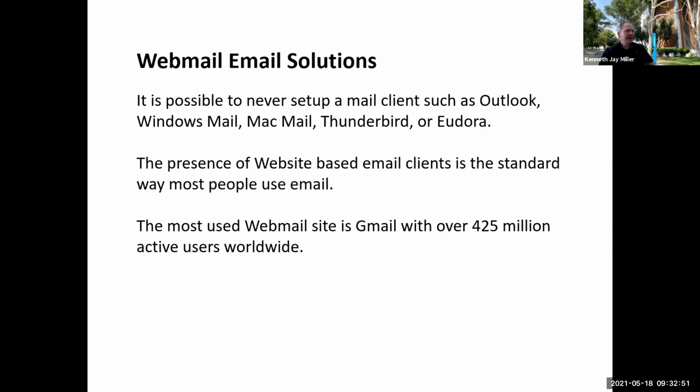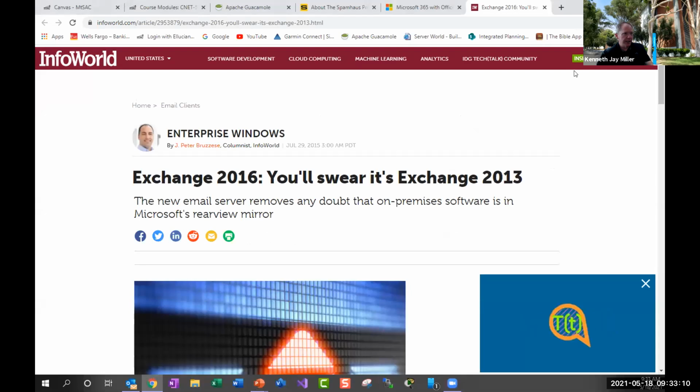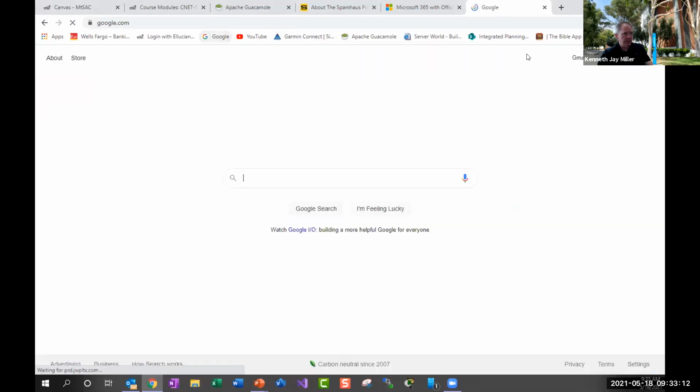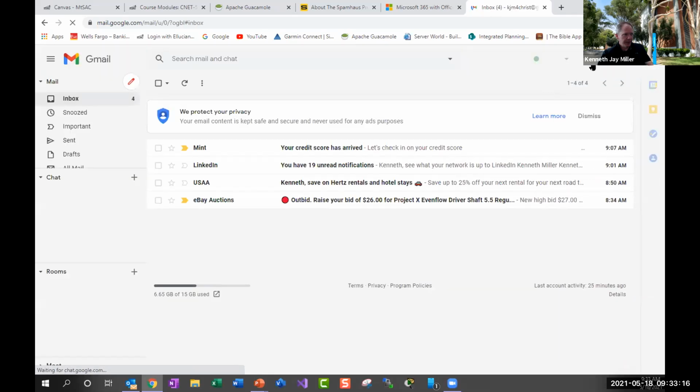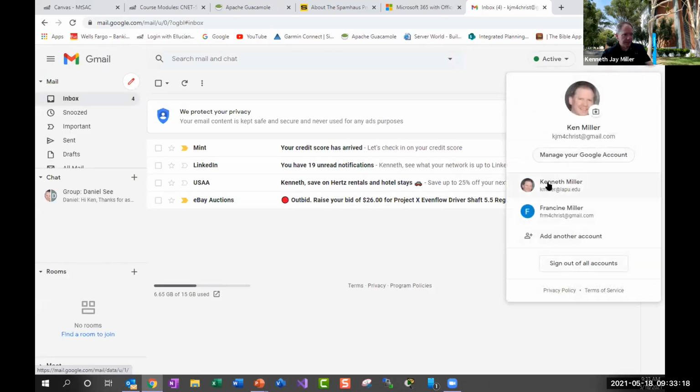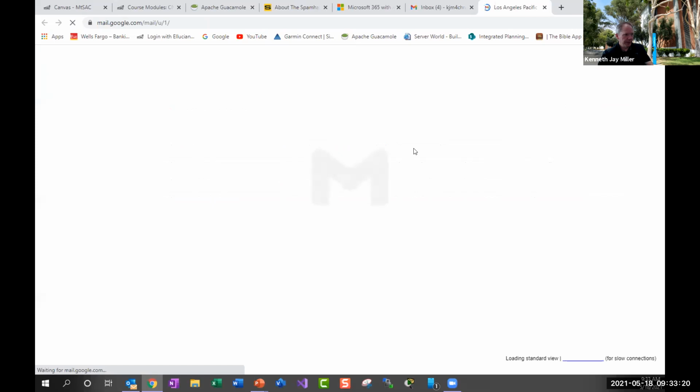Okay. Now, it's possible to never set up a mail client such as Outlook, Windows Mail, Mac Mail, Thunderbird, or Eudora, because a lot of companies just use the web interface, right? A lot of people, when they get on the internet, go to Google, and they go to their Gmail, and let me go to my other Gmail.